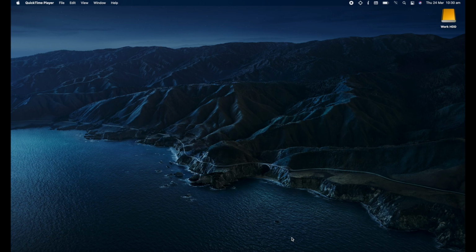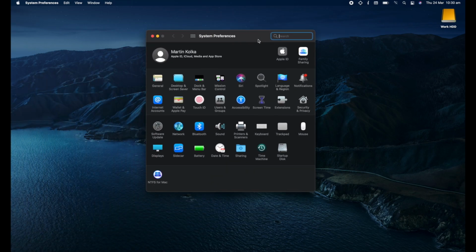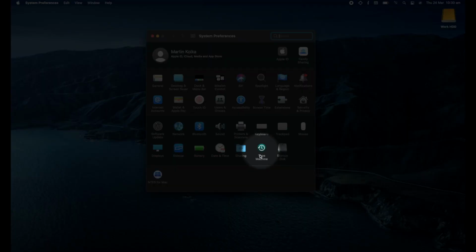So let's go ahead and get it started up. When you connect up your external hard drive to your Mac, if it's a brand new hard drive, you'll probably see a pop-up asking you if you'd like to use the drive with Time Machine. Select yes. However, you may have another hard drive lying around that you want to use, or that pop-up may not appear. So what we're going to do is click on the Apple icon in the top left hand. We're going to go to System Preferences, and then inside of System Preferences we're going to go ahead and click on Time Machine, which is here.